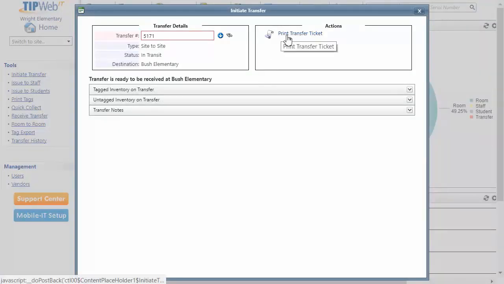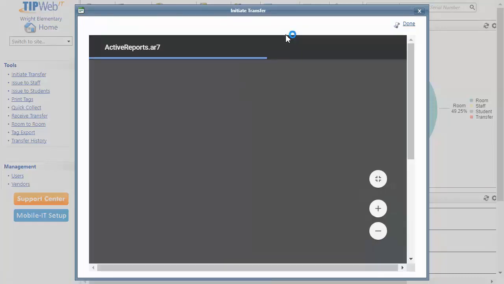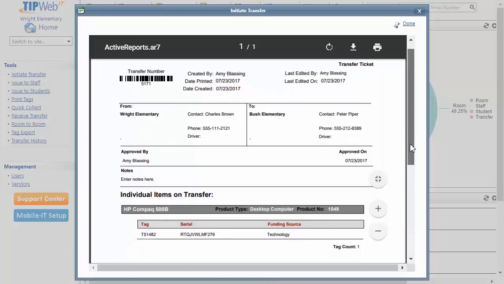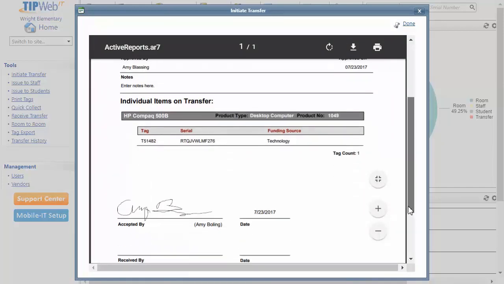Now I want to go ahead and show you the print transfer ticket. When the ticket opens, we have the transfer number along with various information, including the notes that we entered, the tags in the transfer, and the digital signature.